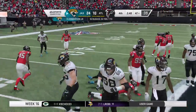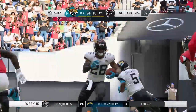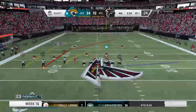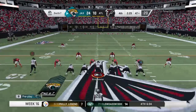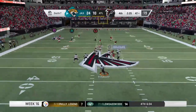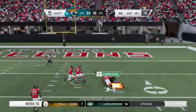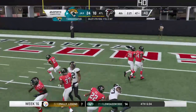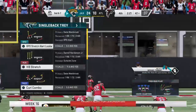Well, they're going to get about 3 here out of this 1st down run, and that'll bring up 2nd and 7. A gain of 3, 2nd down. Clock continuing to run. They'll probably wind this all the way before snapping it on 2nd down. To throw is Bridgewater. He's going to fire one deep, middle of the field. And that'll be incomplete. Good protection that time, and they couldn't hook up on the long one.